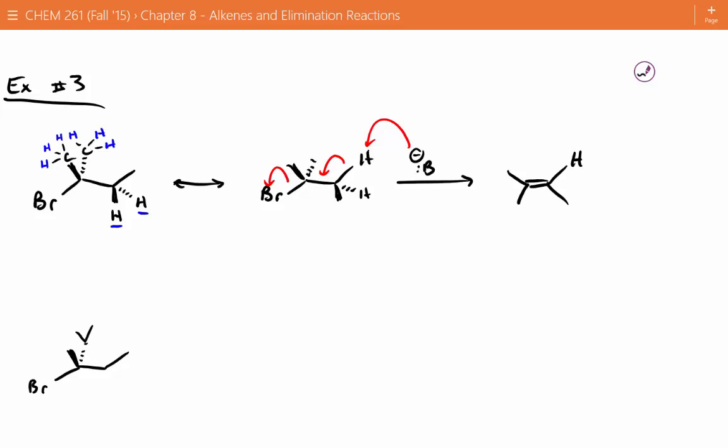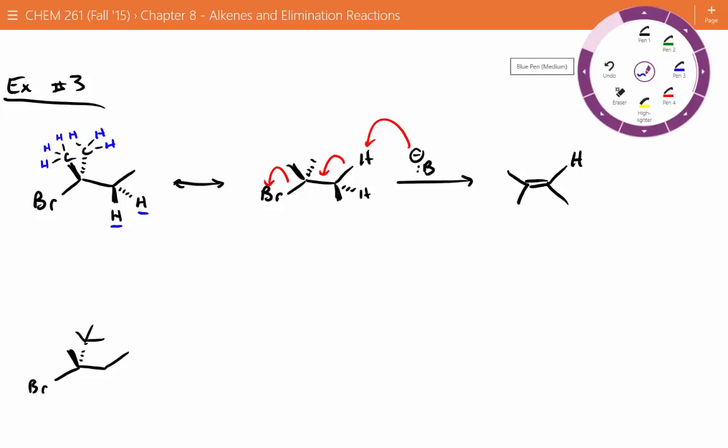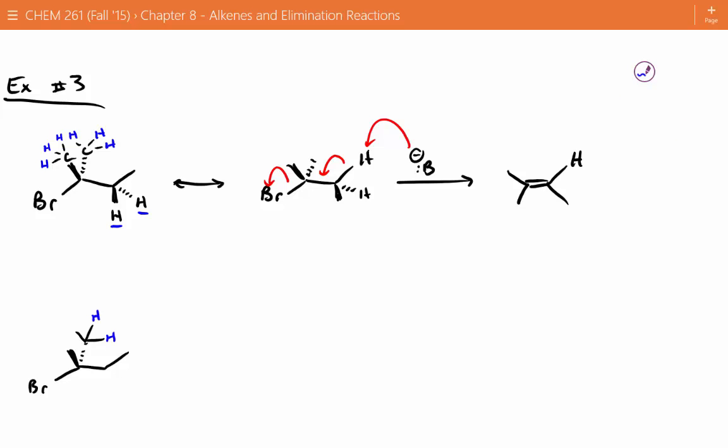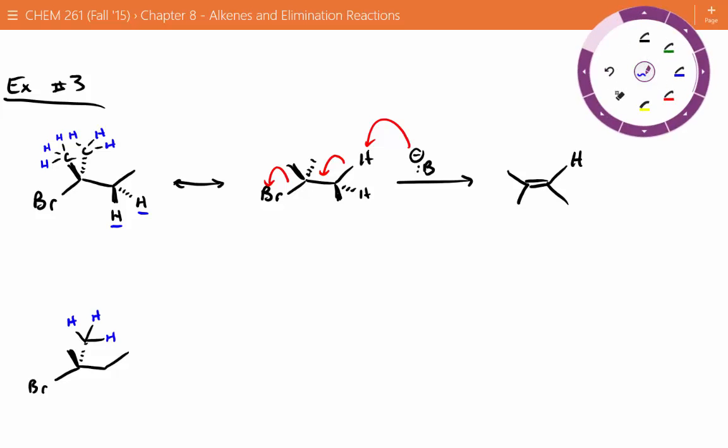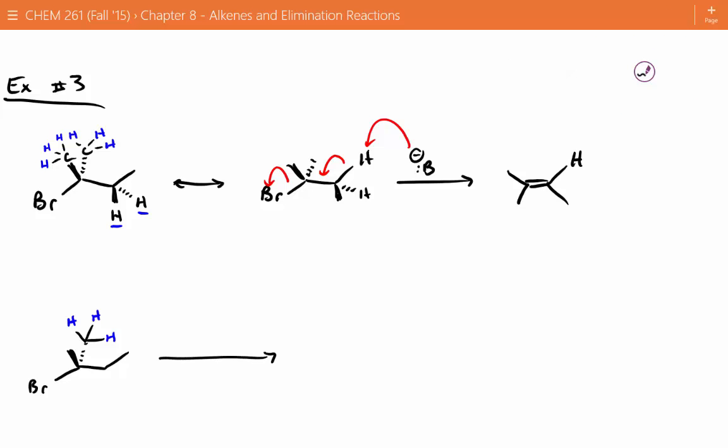And I'm going to pick just one of these beta protons over here, and I'm going to have this react with our base. So if our base comes, grabs one of these beta protons, let me actually try to make it look anticoplanar. This will clamp down, kick off our bromine, and what will our product look like? Well, our double bond is now sticking straight up. And then we've got this product here.